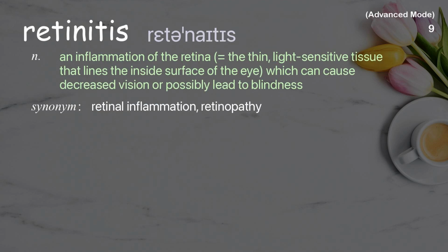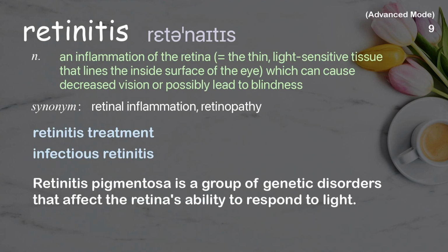Retinitis. An inflammation of the retina, the thin, light-sensitive tissue that lines the inside surface of the eye, which can cause decreased vision or possibly lead to blindness. Examples: Retinitis treatment. Infectious retinitis. Retinitis pigmentosa is a group of genetic disorders that affect the retina's ability to respond to light.